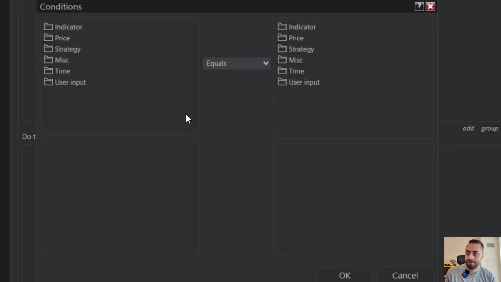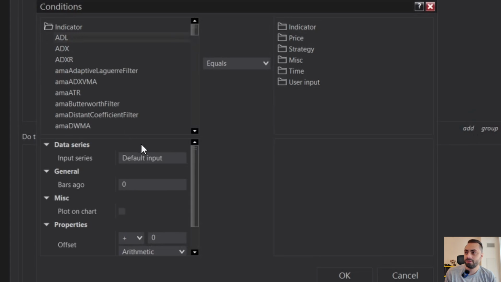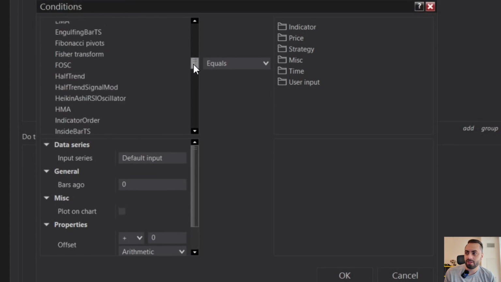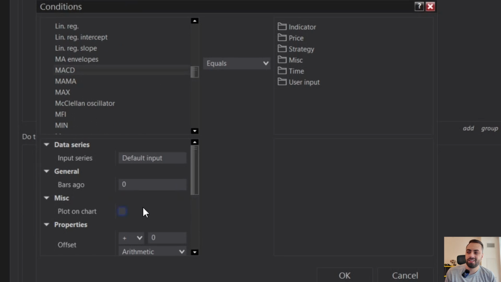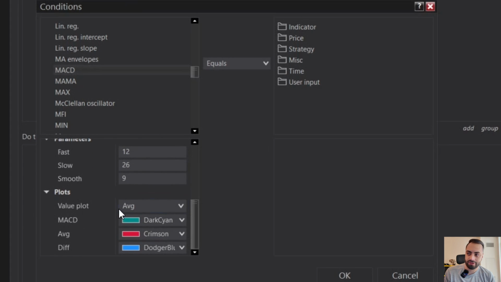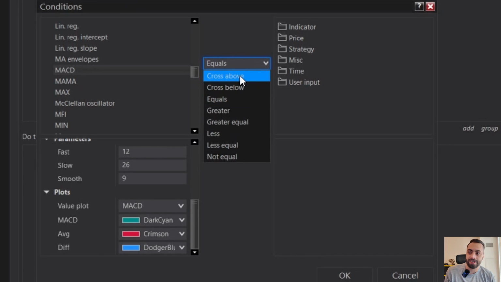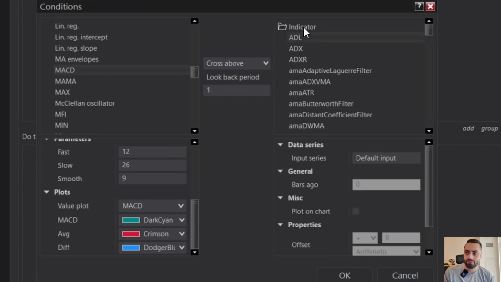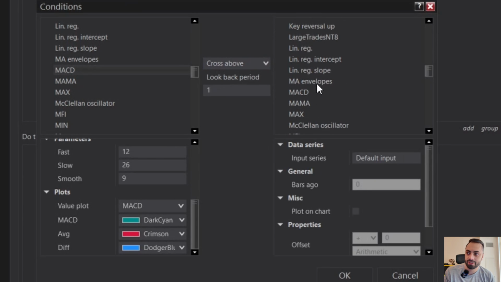So we go to add, indicators, head down to the MACD indicator. And just to make things easier once we're loading the strategy, we can actually plot this on the chart and make sure we select our value. So we want the MACD, and if it crosses above, again, we go to the MACD indicator.